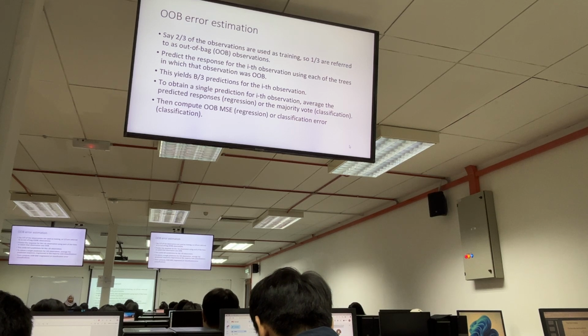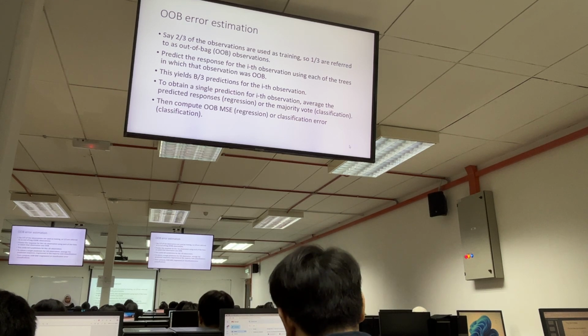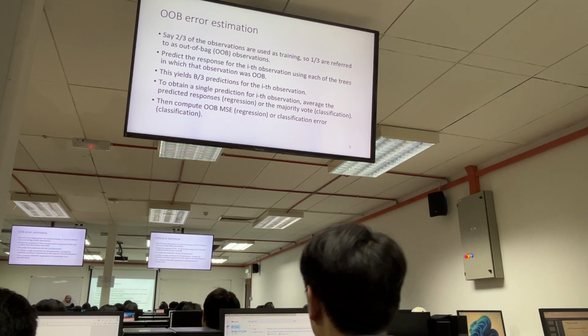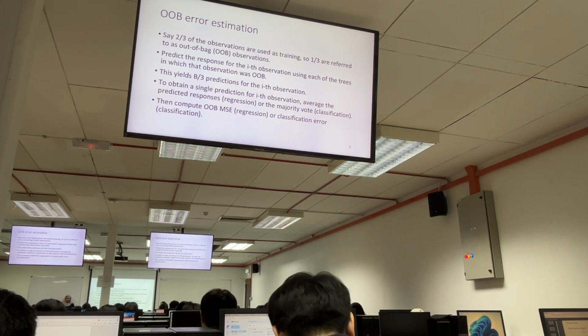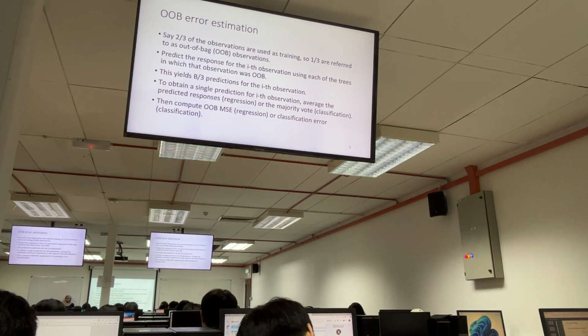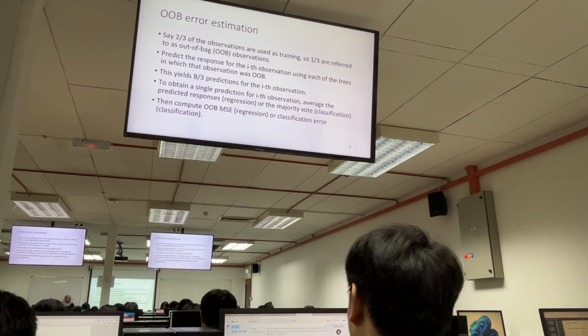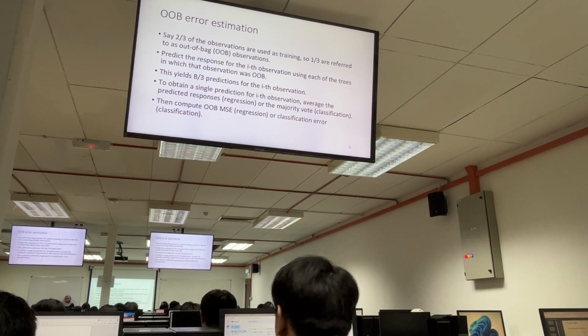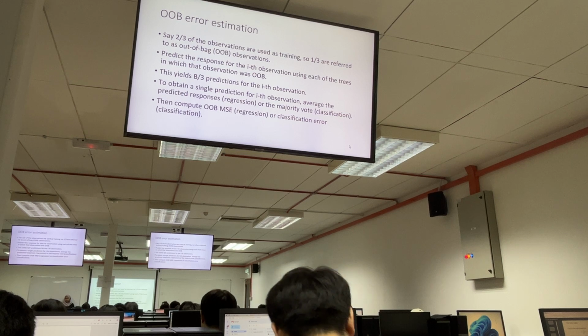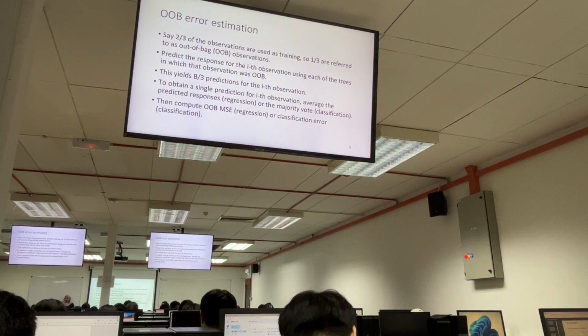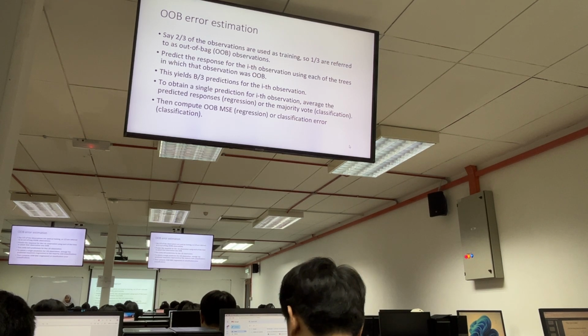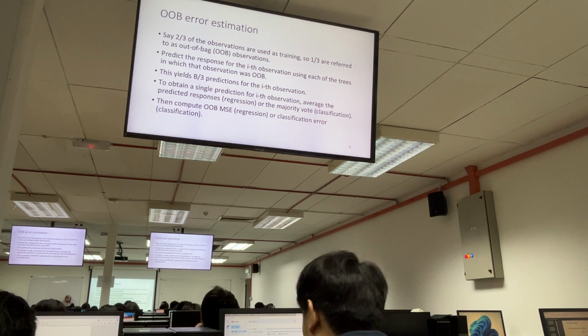Okay, so OOB error estimation. This is the out of bag observation. Let's say we choose 2/3 of the samples to become our training observations, and 1/3 is the out of bag observations. Basically, for me, if you ask me, this is just a different terminology.